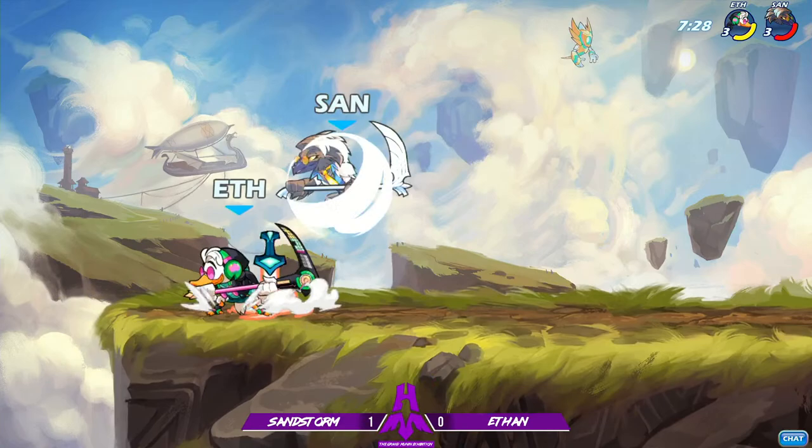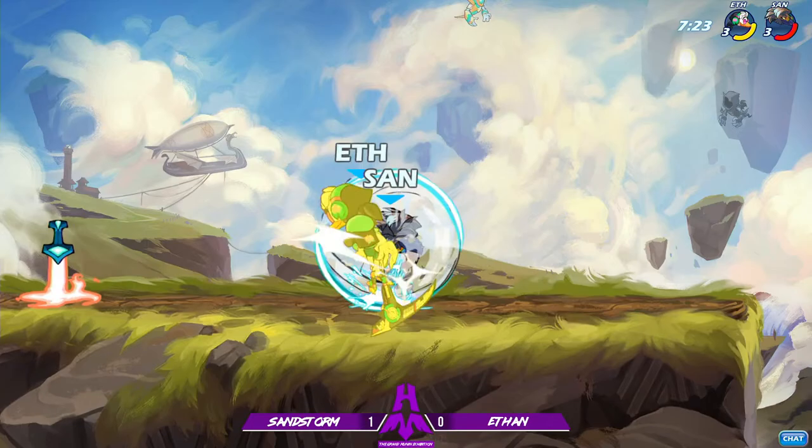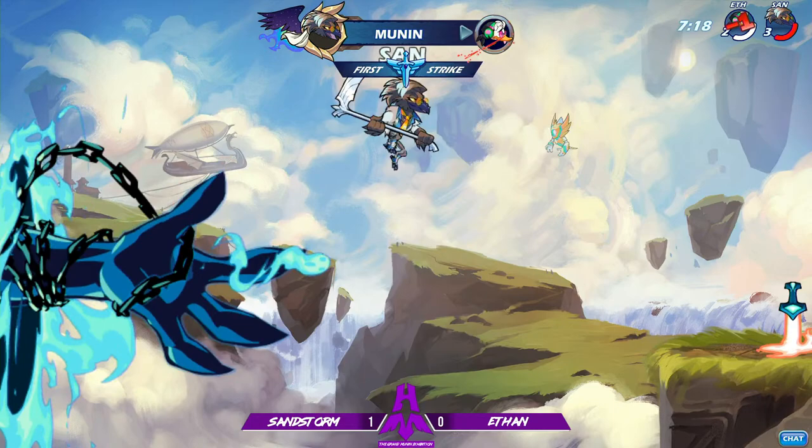Yeah, he tried both. He tried the neutral light and sig. He tried the side light and sig. Not working. Sandstorm dodged differently out of both of them, too. Oh! Caught the spot dodge. What a read from Sandstorm.